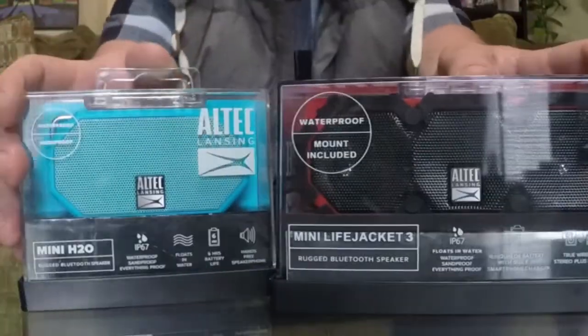Now, both of these products are pretty much everything proof. When I say everything proof, they are talking about basically everything proof. Sand, wind, snow, sleet, you name it, and it's going to be safe. It's got a really nice built rugged design to it. It looks really nice.